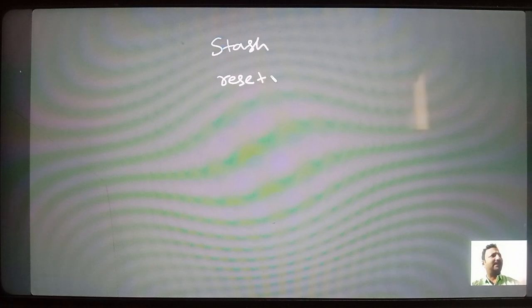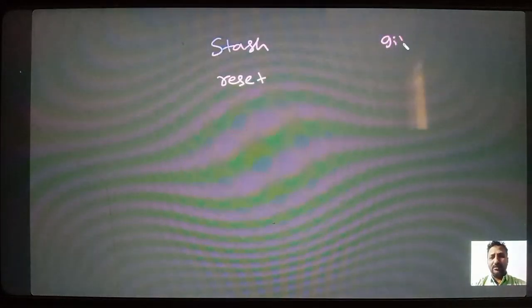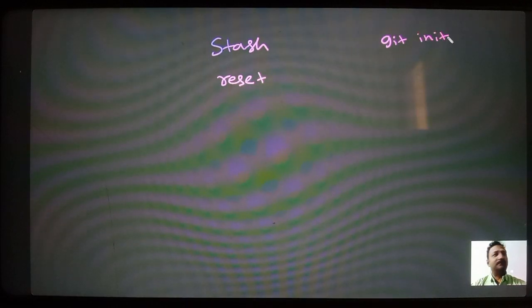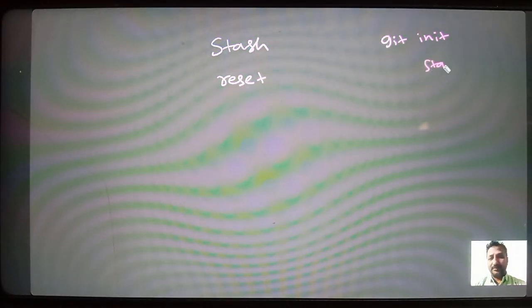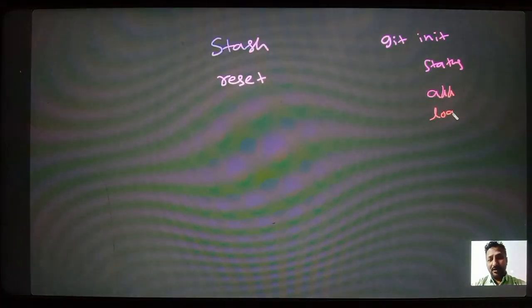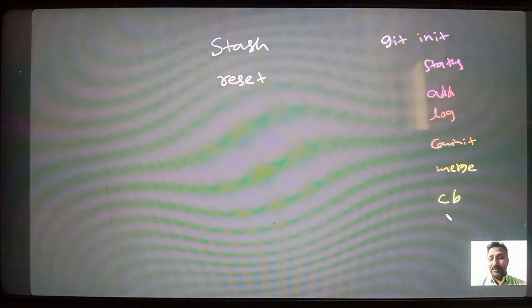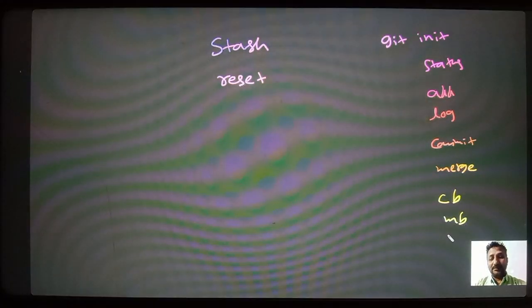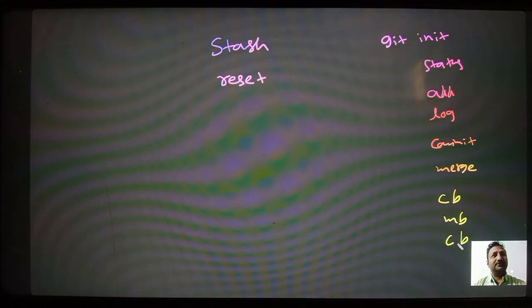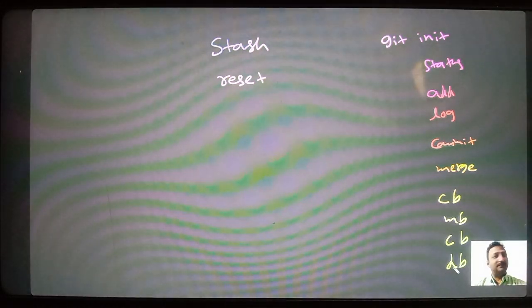We have already covered multiple concepts. We have worked on Git Init, status, log, commit, merge, create branch, merge branch, change branch, delete branch.